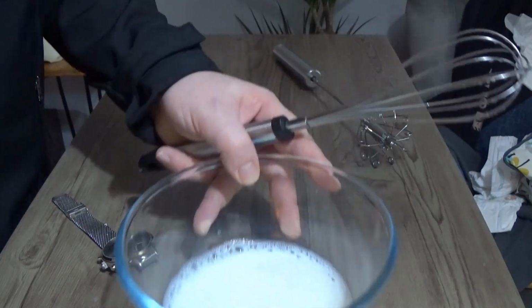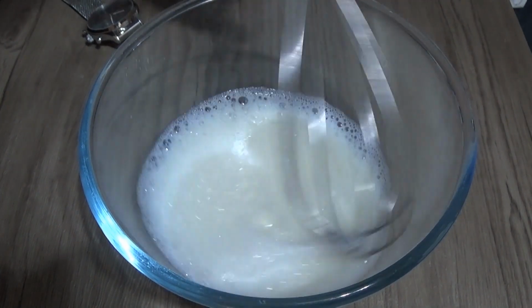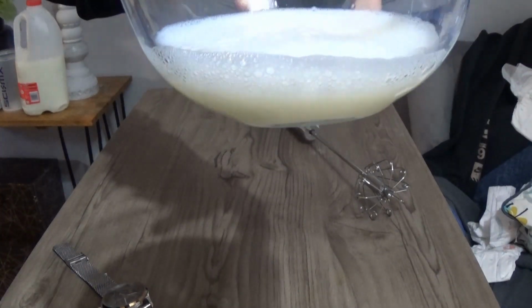I did go as fast as I could. And you can see they're quite fluffy. They're pretty fluffy. We get in at this angle. You can see that's not a bad job. Now we're going to try it with the push whisk.